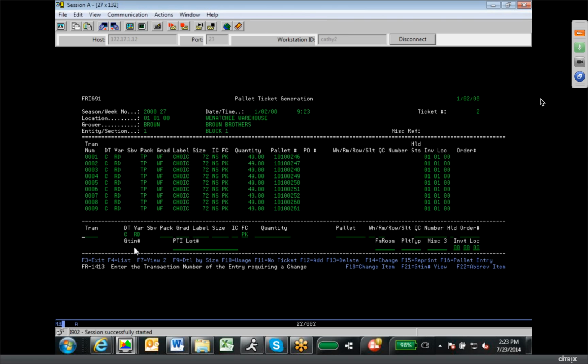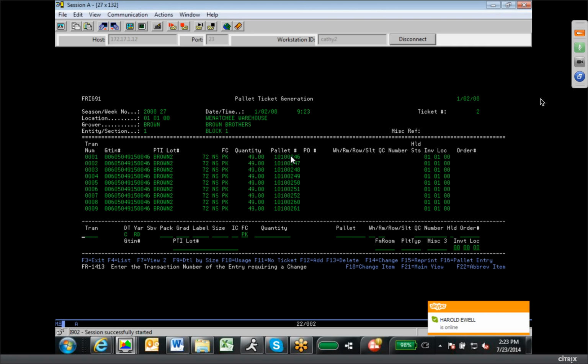Now, hold on, let me bring up pack out entry really quick. Yeah, and these guys have probably noticed, but here on this particular screen is the G10 and the lot number, it shows down in this area. And just on the screen, your G10 and your lot number. So my lot number is, just as you saw, my grower and my pack out number. It merges those two together, and it populates this PTI lot number field in the database that's attached to each pallet tag. And you have those same two fields on your pallet ticket entry format as well, Roy.